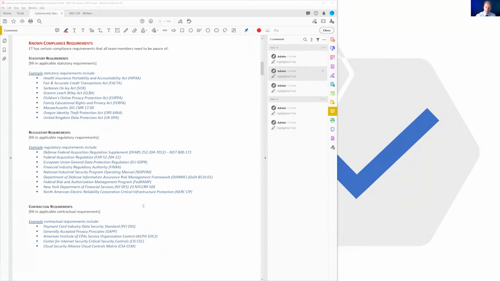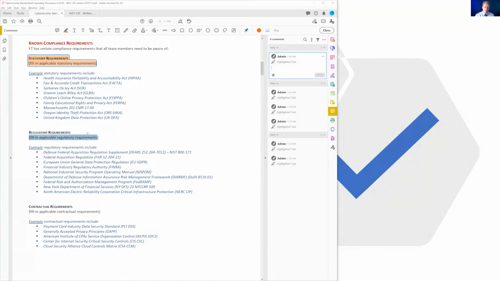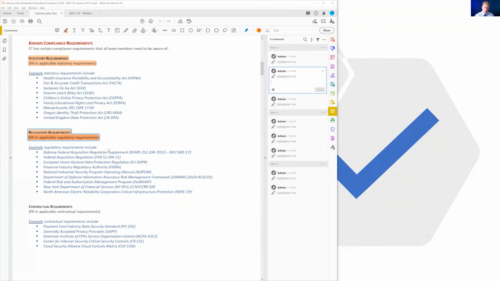Okay, so now we're on the right page. So this section, which is sort of a global section at the top of the document, is something we mentioned will ultimately need to be updated and filled out for each person or for each site. Some of this is universal. So for instance, statutory requirements for a school district are going to be fairly universal for everybody. Regulatory requirements are going to be fairly universal for everyone. So as we start to fill this out, we can share it among the group and it will be pretty much the same for everybody.